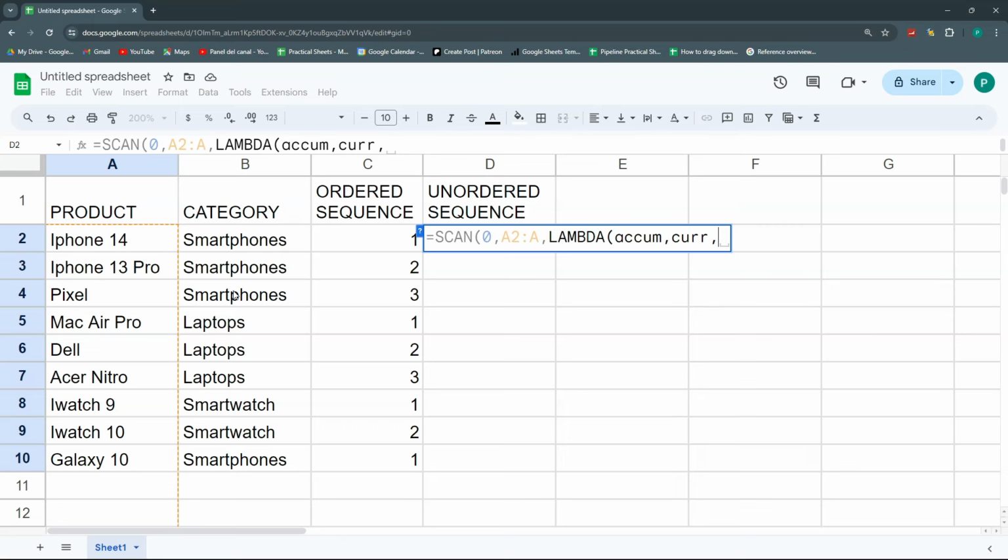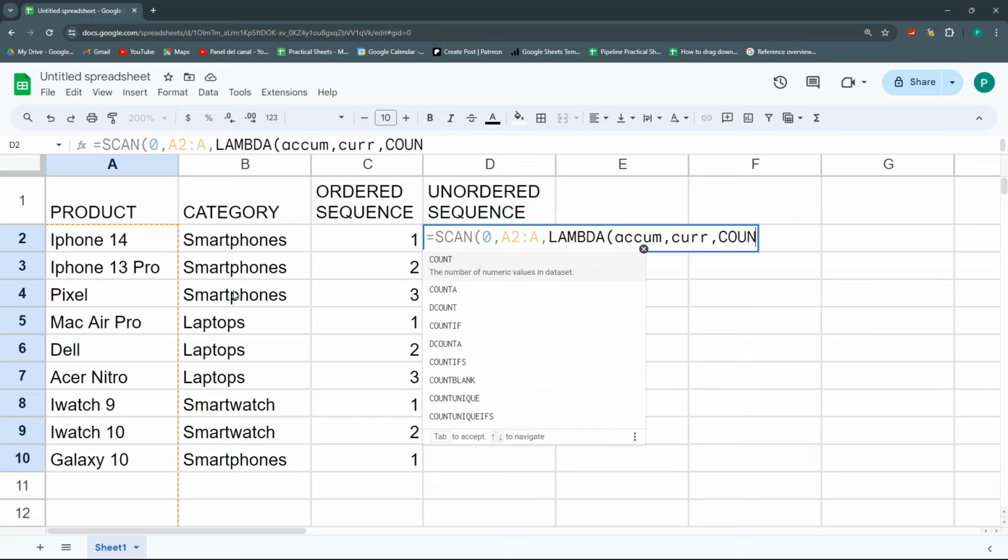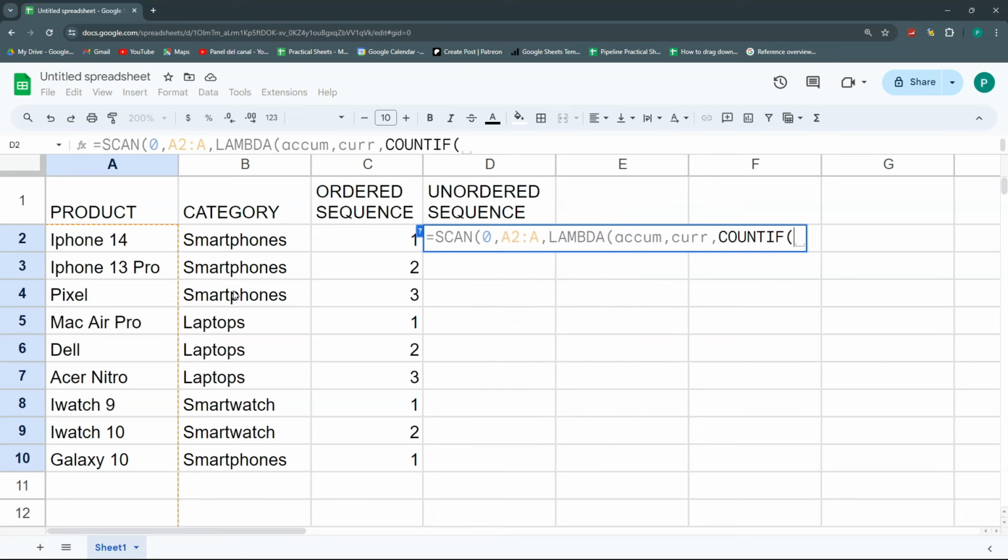So for this, we could use a COUNTIF function. COUNTIF needs two things. First, the range which it is going to count, and then what is the value that it's going to count. Okay, so let's say that the range for now, let's leave it A2.